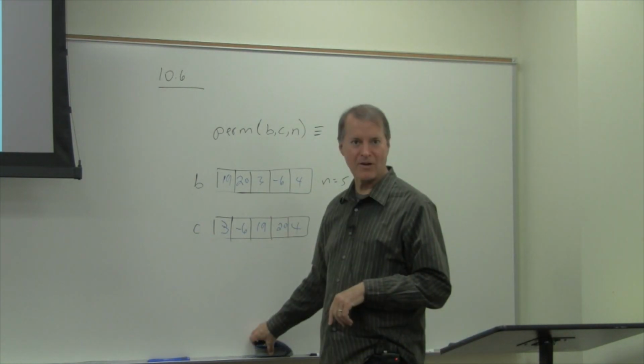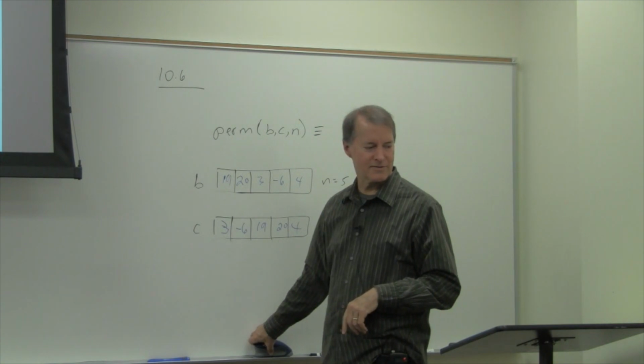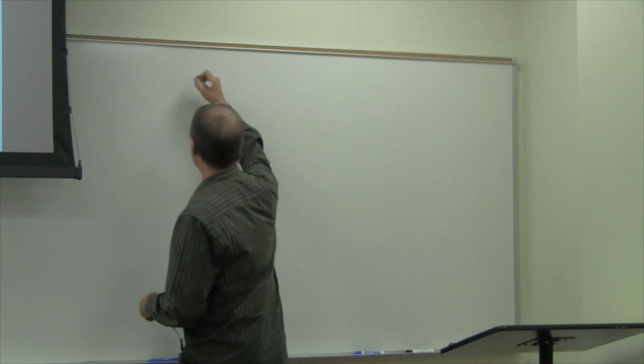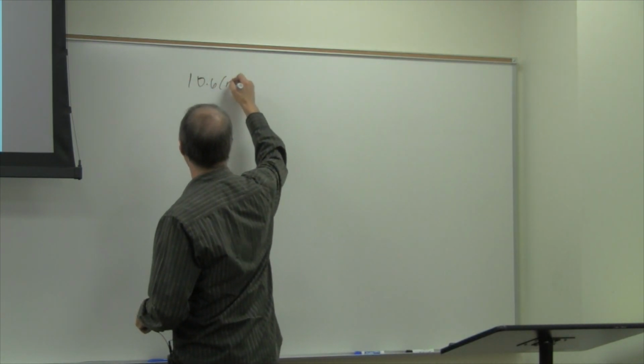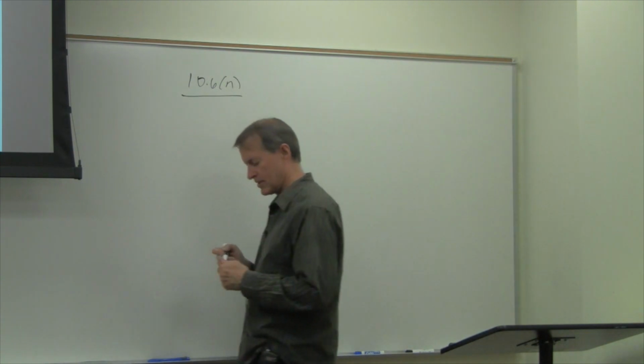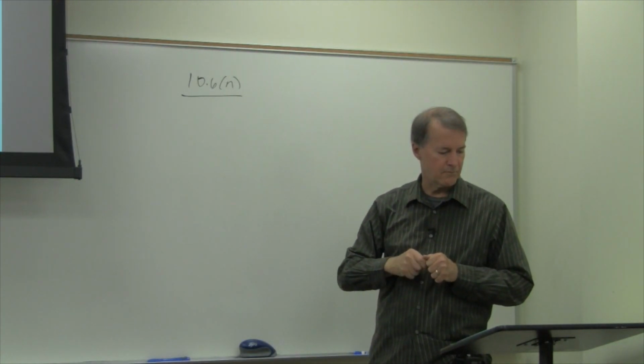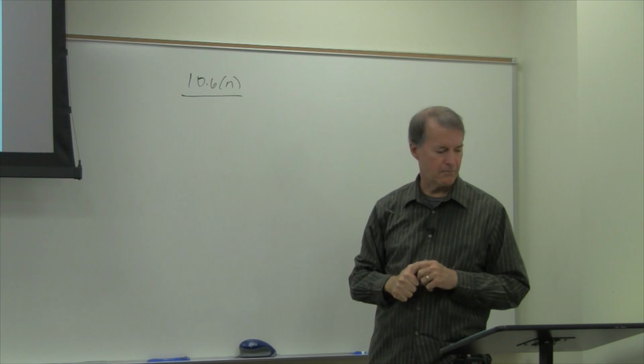Anything else? Any others? Want to do one more? On the last one, the n. Use an implication in the precondition. I didn't, but it might be possible to. Okay, so read me what n is. This is 10.6n. It says set x to true if integer array b contains a negative value.